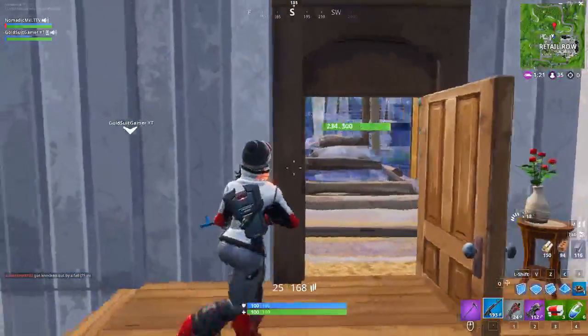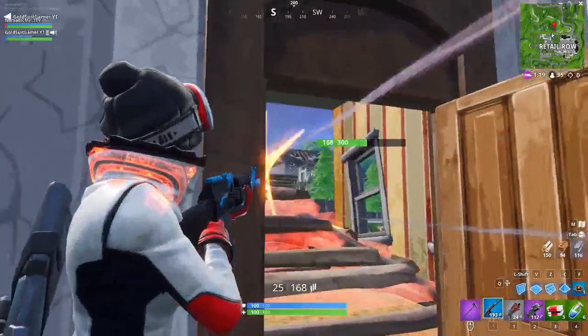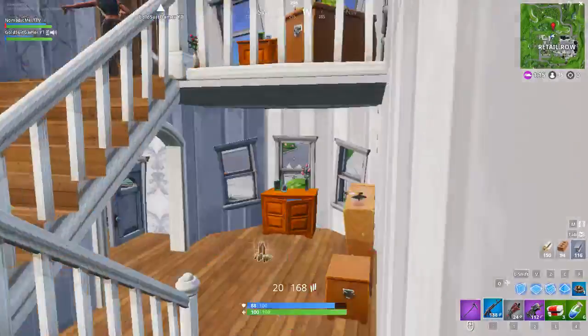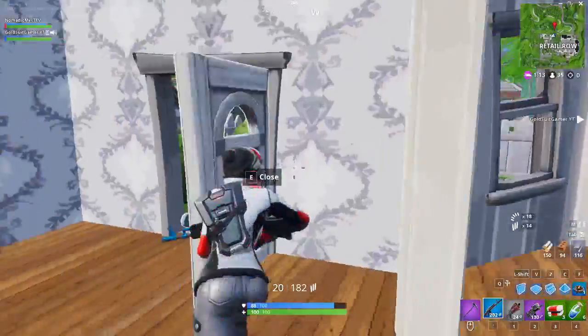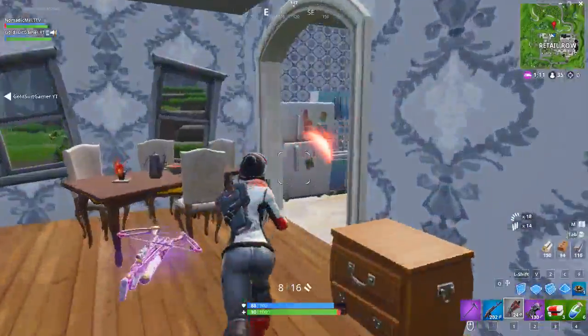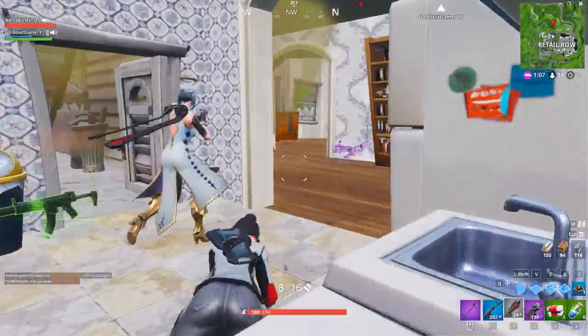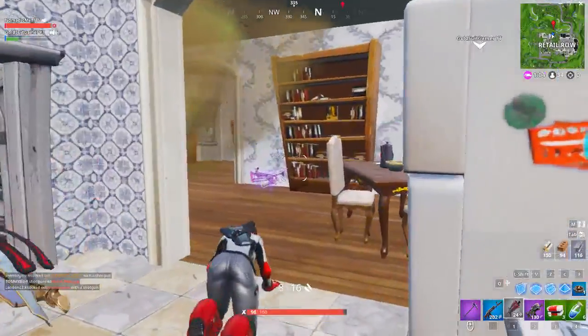I got 3 med kits. Jeez, I just got lasered. Holy crap. Just go down. I'll place a turret. I mean, or not. Really? Ah, he's in the kitchen. In the kitchen. One rushed in. He's down.